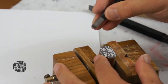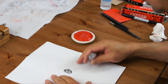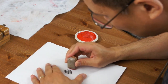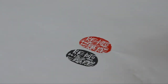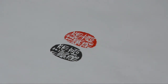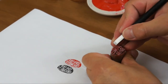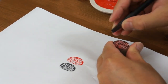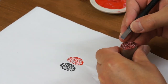Adjustment and polishing before we do the stain or the impression. Okay, I'm now ready to make my first impression from this newly carved smooth seal. Okay, pretty good. So I need to make a few minor changes and we'll be ready to do the official thing. I just want to make the pointed ends less pointed on some strokes so they do not look very rough.